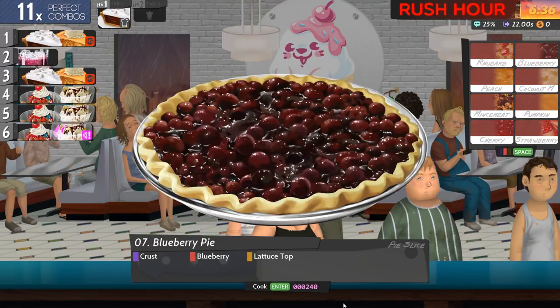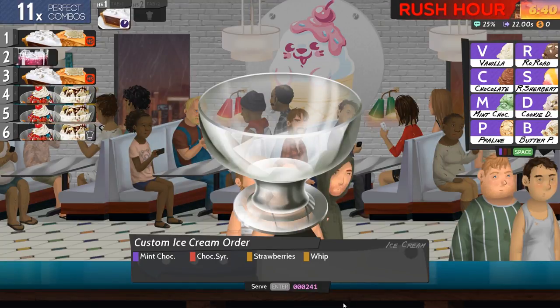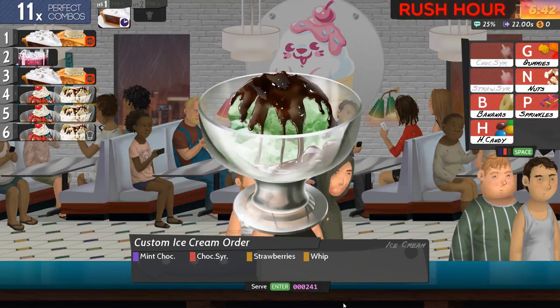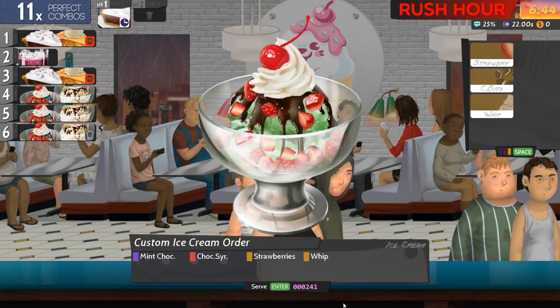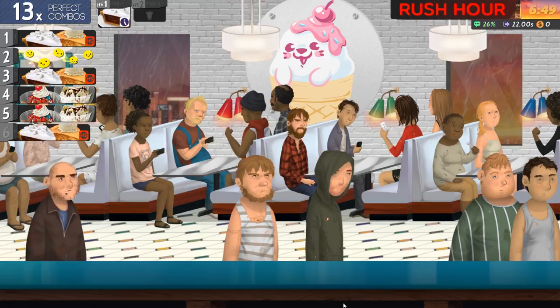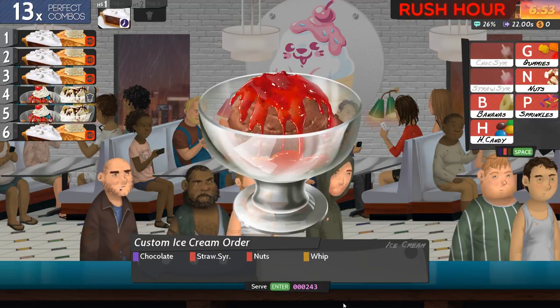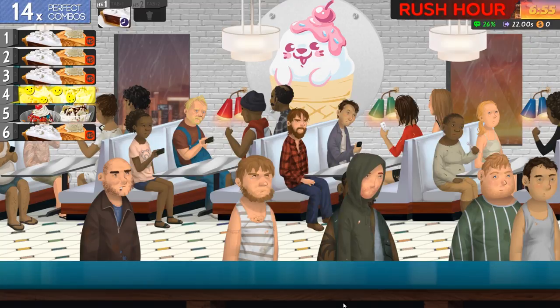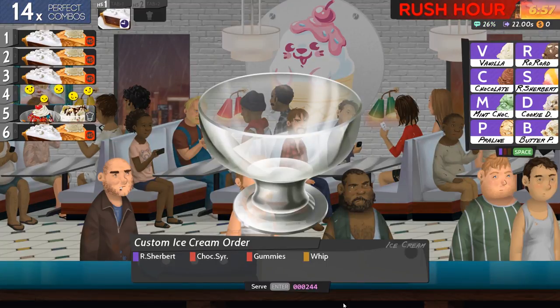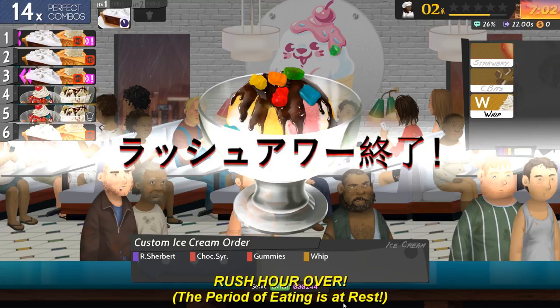We need blueberry. We need lettuce top? What the fuck's a lettuce top? 6. Mint chocolate, chocolate syrup. That just sounds unhealthy. Sure. We need to. Oh, I seal. We need to. Chocolate. Strawberry. Nuts. Fucking nuts. Sherbet is S still. Why is it still S? It shouldn't be S. Whip.